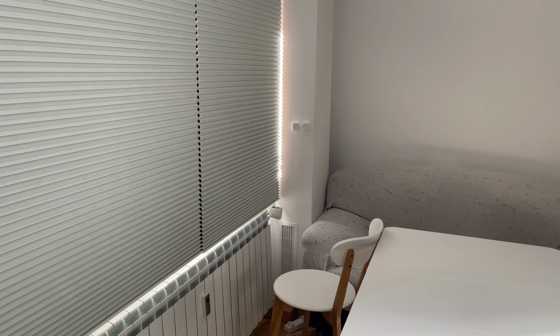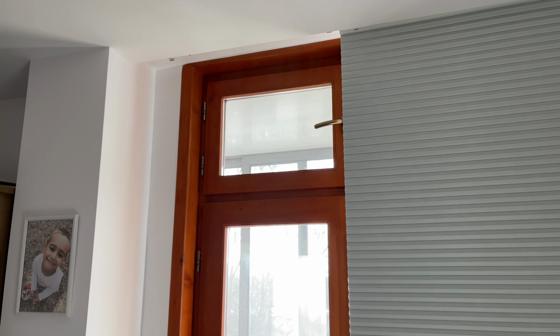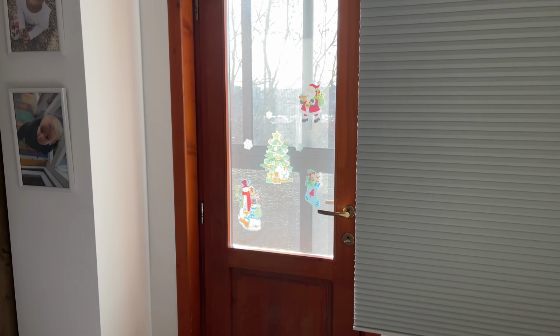And they go to the bottom, a little bit above my radiator, and they touch. I will have to move them a bit apart. And this is the seam. You may not see it, but it became really dark here. And when I put my third door blind here, it will become even darker.